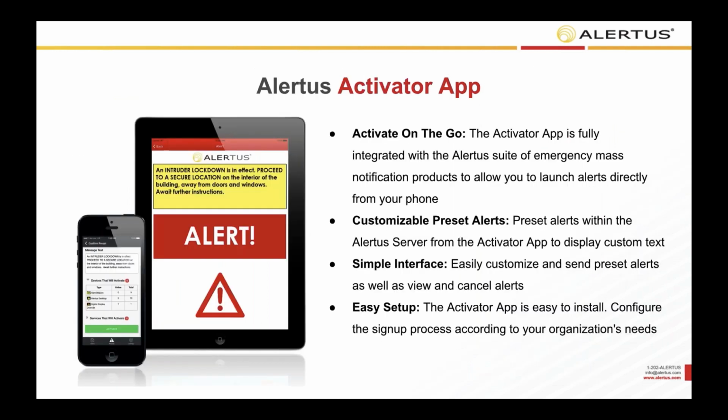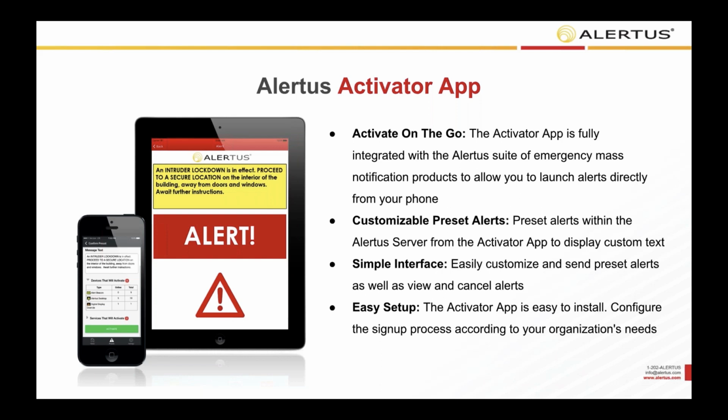Thank you, Carlton. So now we're going to dive in a little bit to the Activator app and explain where this fits. The Activator app is good for activating when you're on the go. When you're not at a desktop computer, you can't get to a web console on your desktop machine, you can quickly bring up the app and activate all of those modalities right from your phone.